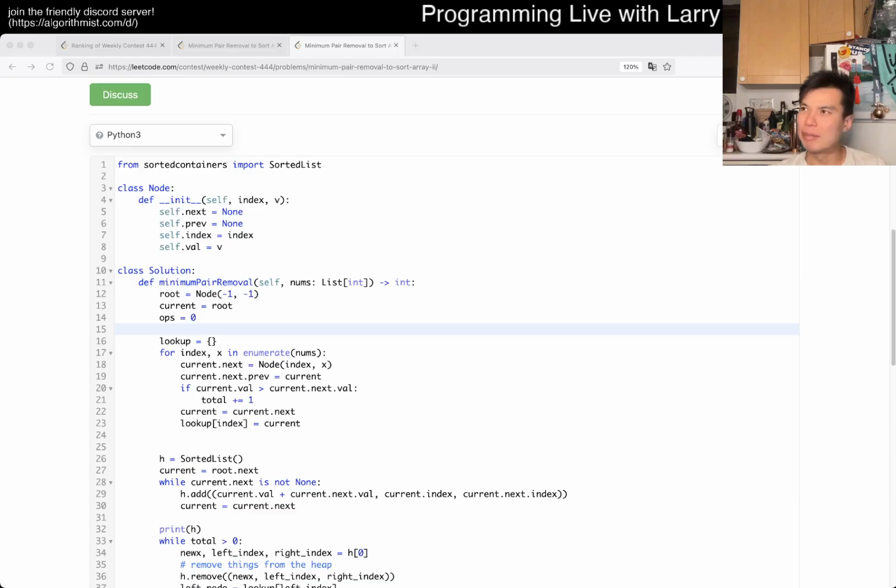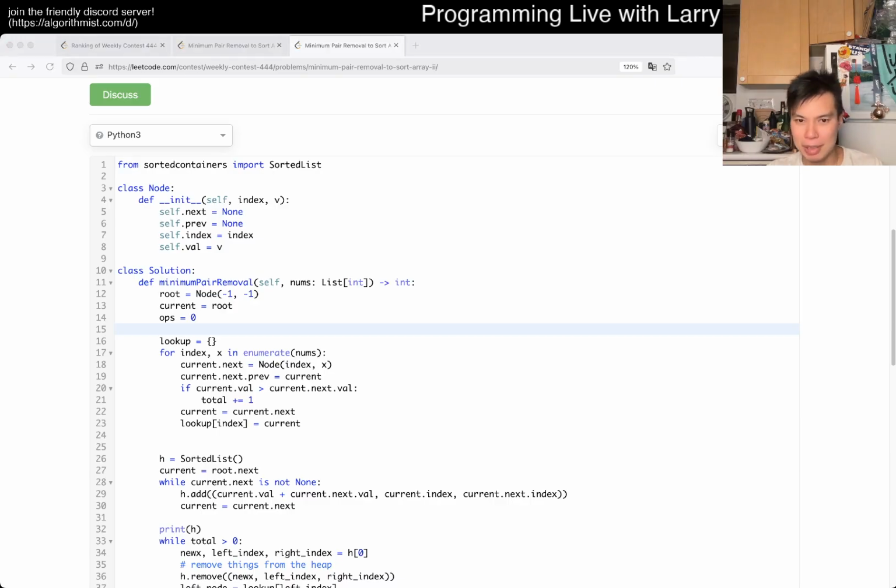I mean, you can also probably use a binary index tree. Would that be fast enough? I guess it'll be faster, but I haven't done it. Maybe not. I don't know.